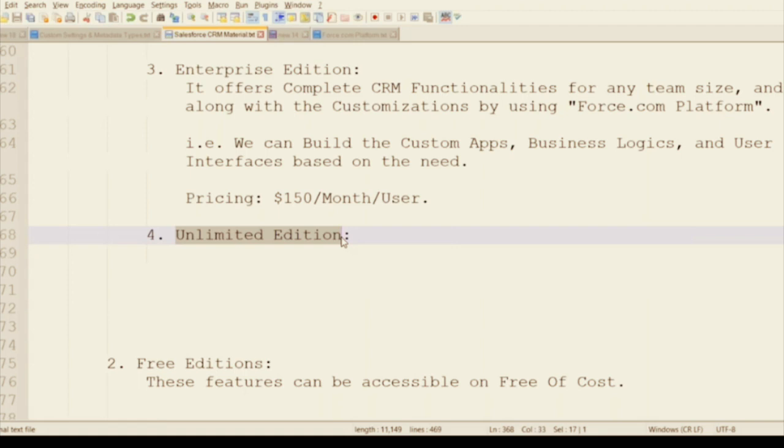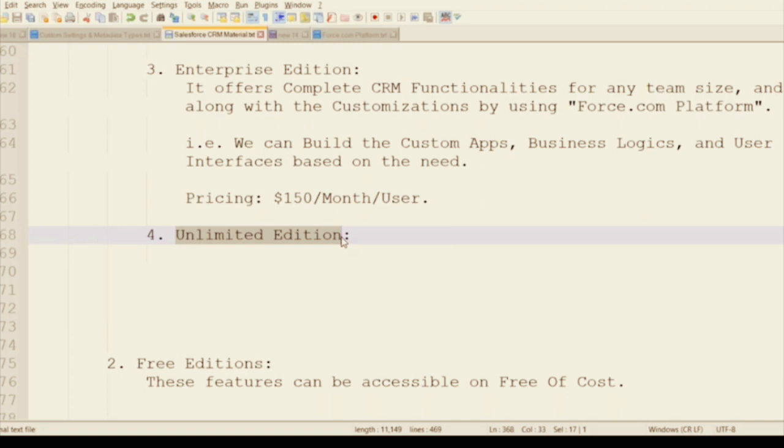One banking application, one finance application, one mortgage application, one insurance application, one pharmaceutical, one healthcare, one e-commerce, like that n number of applications you can develop by using unlimited edition. Two, if you need any support from Salesforce, you will get unlimited support from Salesforce.com on 24/7.